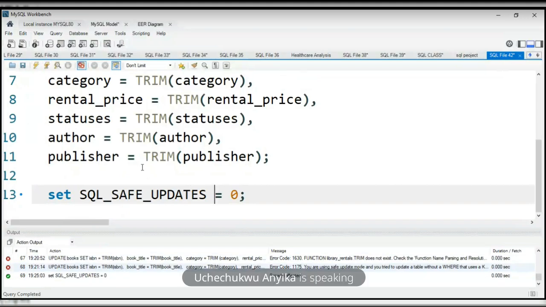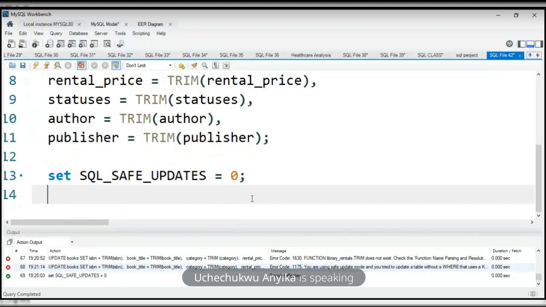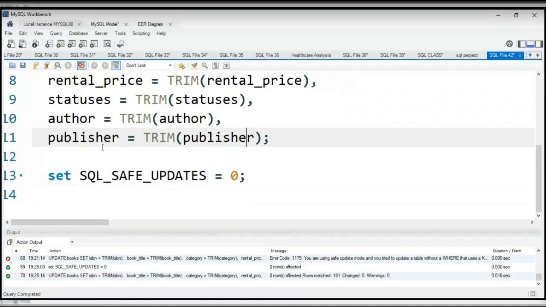Okay, so now we disabled it, and then I will run this and see what happens. Okay, yeah. So we have it running now. If I finish this class, I'm still going to set it to 1 because I need to make proper research on the consequences of unchecking your safe mode. I just unchecked it so that we can continue with the class seamlessly.